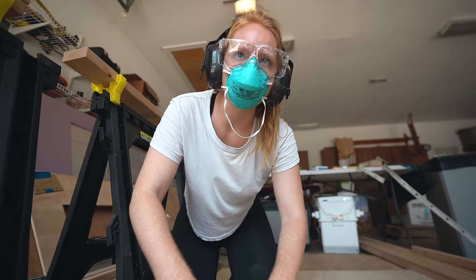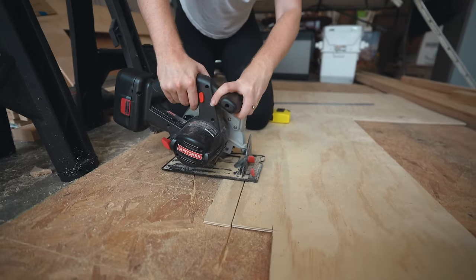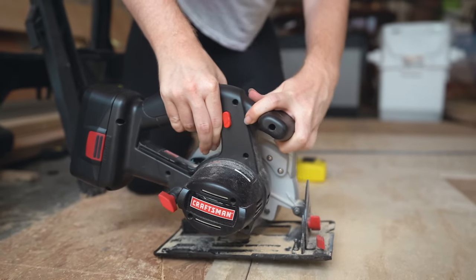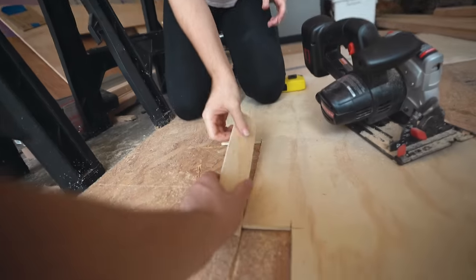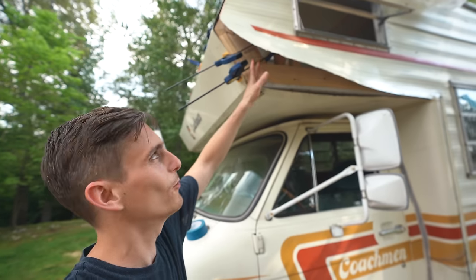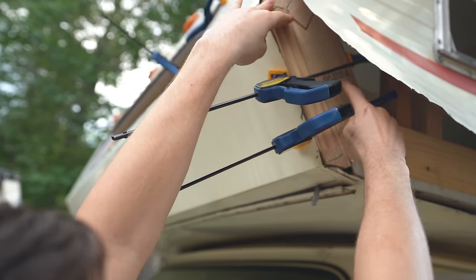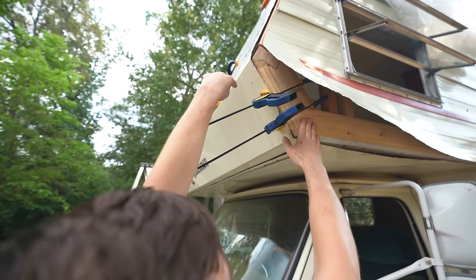I don't know if it's a good or bad idea but Eric's trusting me with a power tool, and with a pretty awkward cut. I think I can do it. Easy peasy — nailed it! We just had a major breakthrough. I've been stressing about this stupid corner up here because I couldn't get it to line up. But we just had to really clamp it hard into place and kind of pull the wood, because it has a lot of give due to this little joiner piece. We got this joint all lined up.